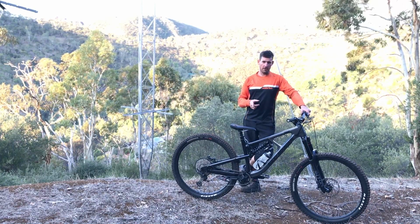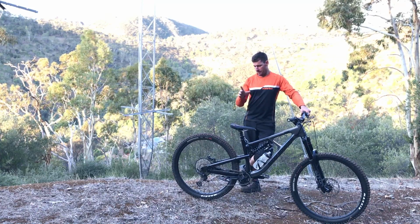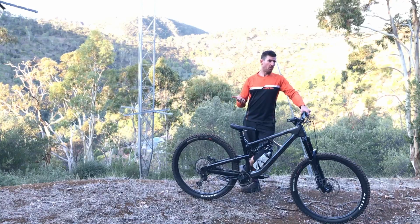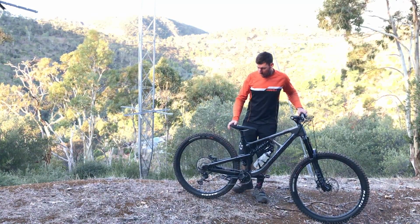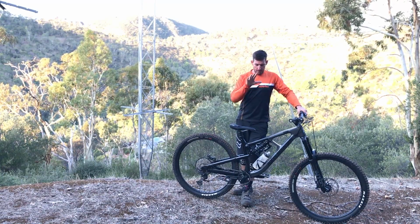2020 Rocky Mountain Slayer, C50, so the carbon version. 29er. I guess it's mid to high spec. It's spec'd quite well. It's spec'd really, really well. So before I get into it, this isn't a full review. This isn't a review of this bike.